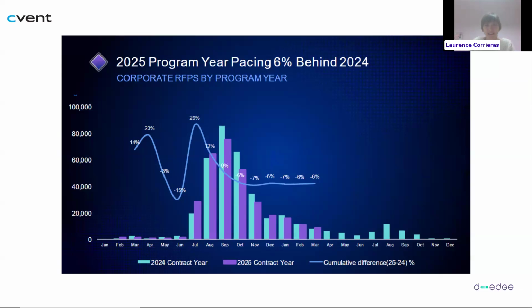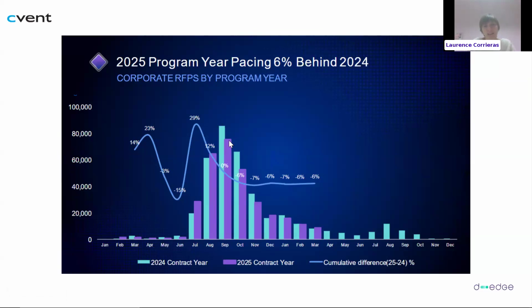It's not easy to read, but this is a recap of the 2025 RFP season. In terms of total RFP invitations sent, the 2025 contract period is currently running about 6% behind the 2024 contract period.